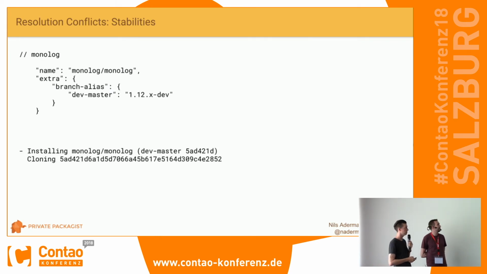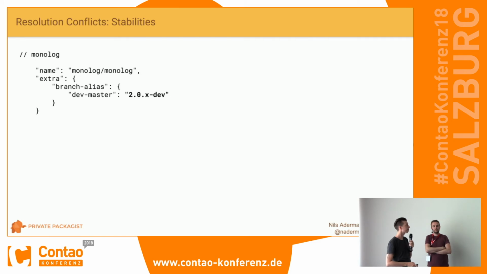So we have this feature called branch alias, which helps us resolve this issue of branches not being numbered, or some branches. You can create a 1.0 branch, of course, but the master branch doesn't have a number associated to it. So this lets us reconcile this, and it lets you, as a maintainer, say that your master branch is actually equivalent to some number. So this allows it to be installed, and it's all fine.